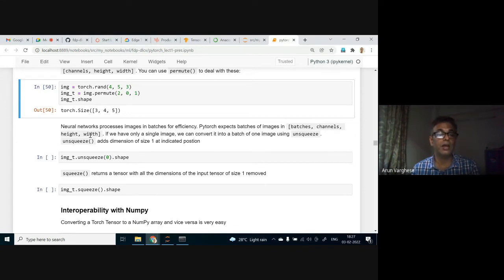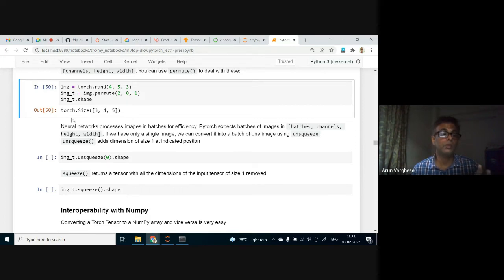But if you have only a single image and want to input it to the neural network, we can convert it into a batch of one image using the unsqueeze method. What unsqueeze does is add a dimension of size 1 at the indicated position.